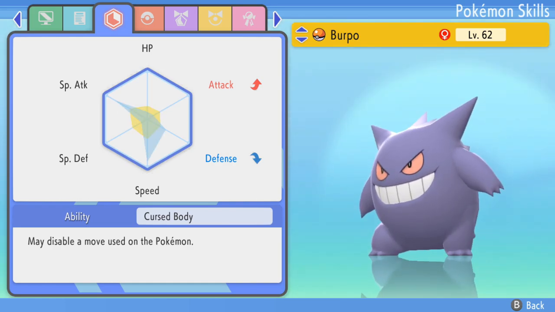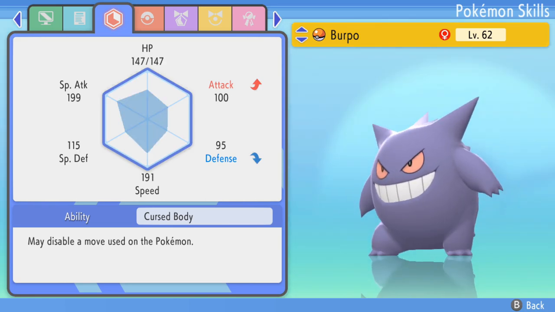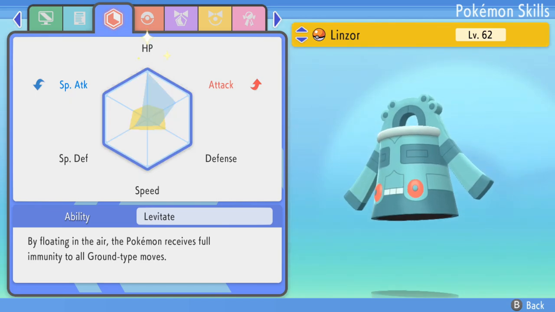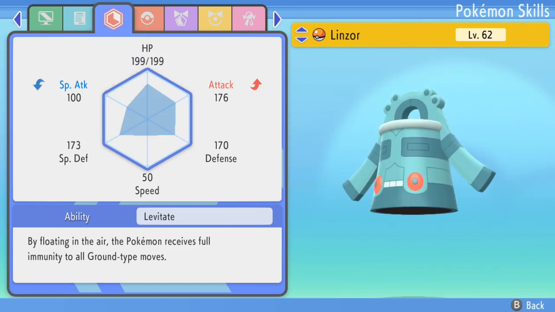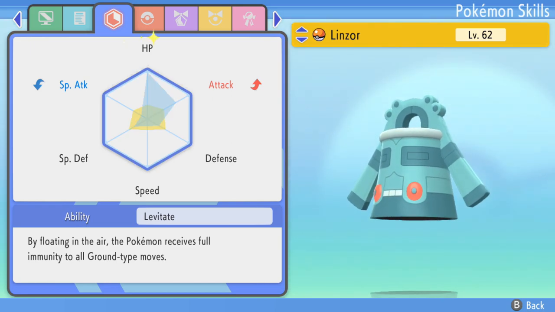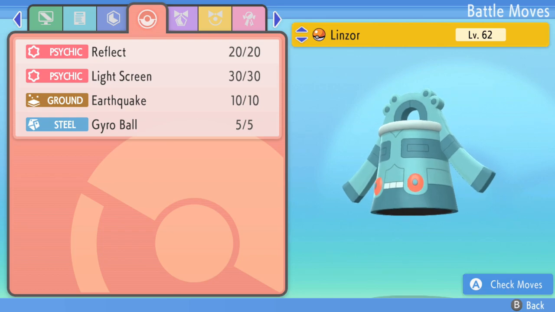Burpo, almost full special attack, almost full speed. I forgot to get rid of their defense, but that's whatever. That's actually decent if I get hit by a physical move. Maybe I won't die. Linzor, full HP so that I can take advantage of leftovers and their massive bulky defenses, while also having a little bit of attack, which is pretty good, seeing as I have them with Earthquake and Gyro Ball.